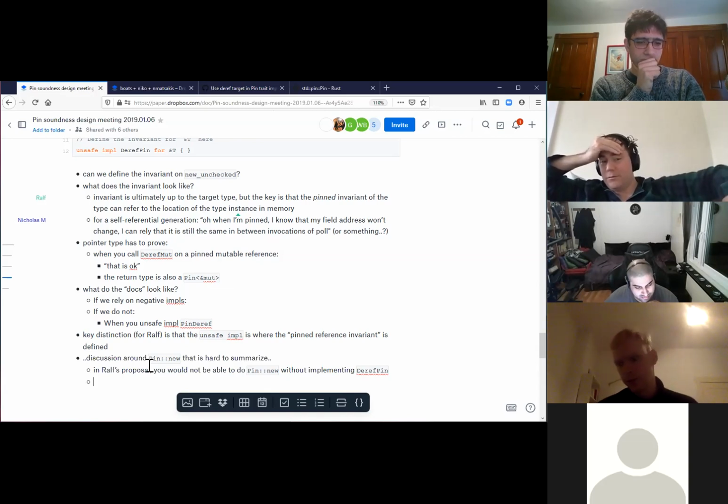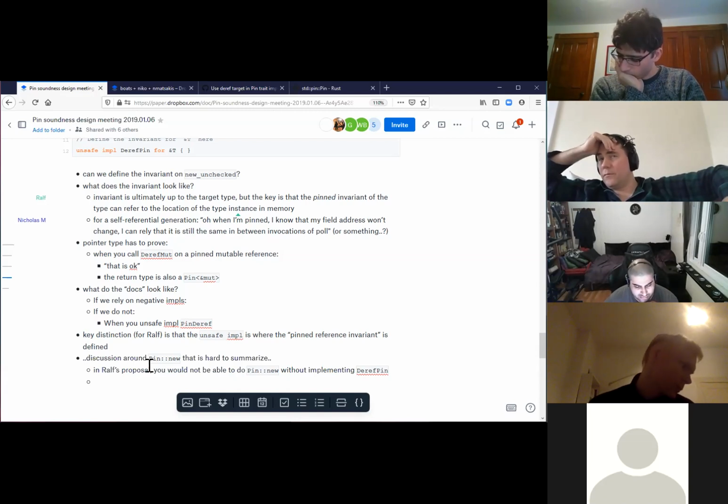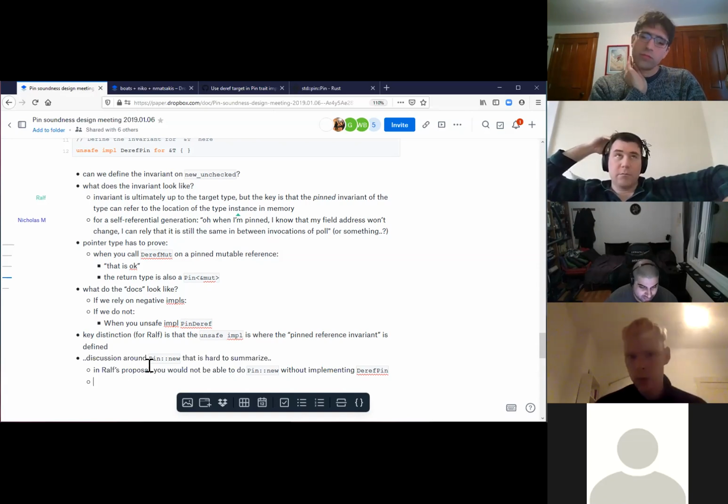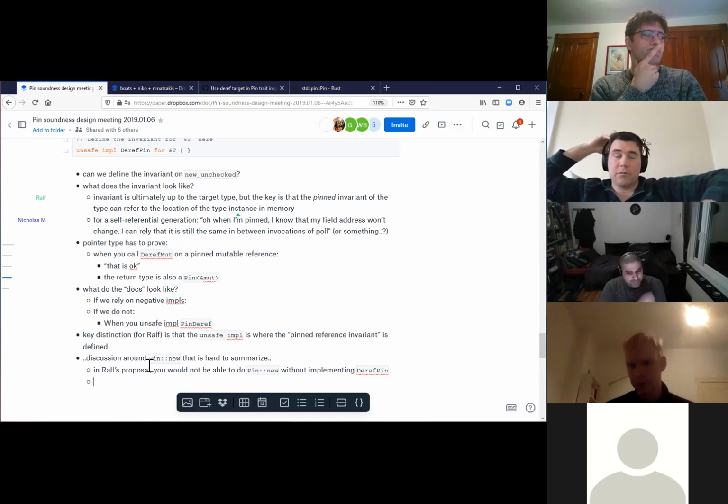Right. Basically, what I'm saying is the proposal that I originally made in that thread. I think we have an idea for how to pull it through, and it wouldn't rely on coherence. And there would be basically explicit places where the user would have to pick certain invariants, though I'm not entirely sure how to actually communicate that because it's very formal. Also, it would have a problem with pin new, because pin new also relies on coherence because of the way it relies on unpin. Exactly.